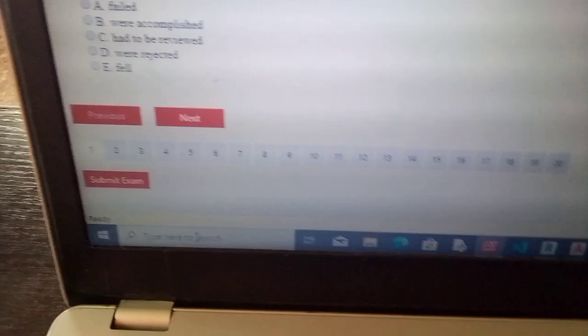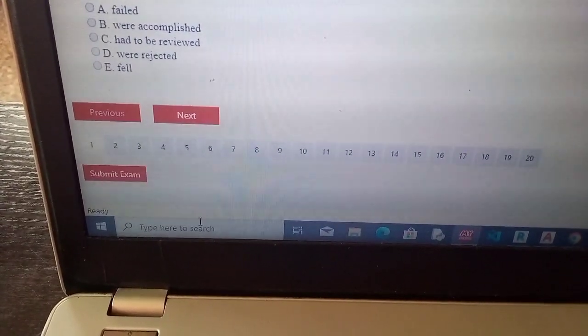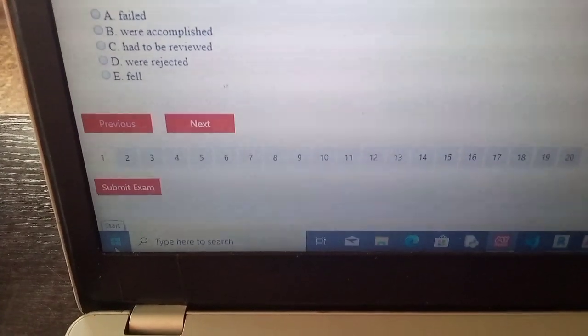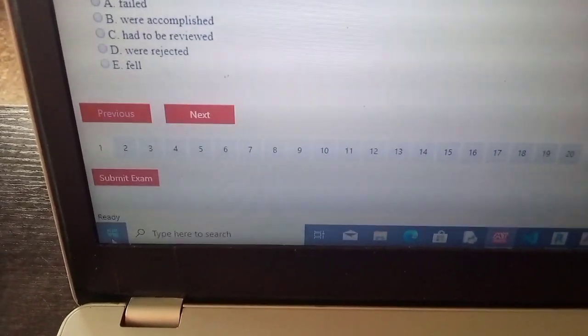For example, this is Windows 10. You can see something like this, where they wrote "Type here to search". Look at it very well. Now, if you are using Windows 7, for example, you go to this particular place at the edge, you see where they write Start button. You click on the Start button.